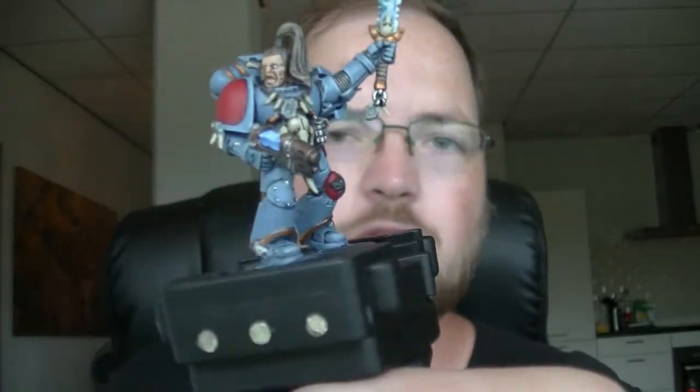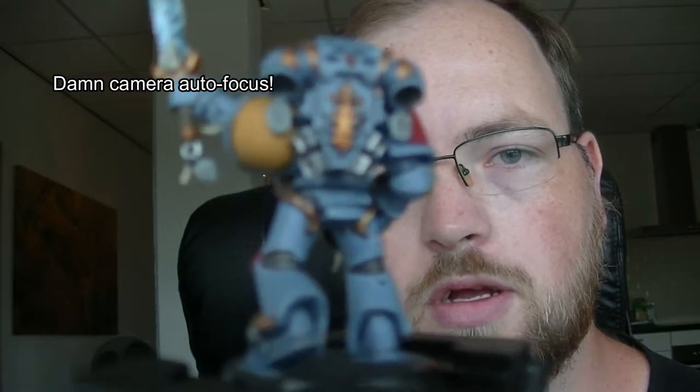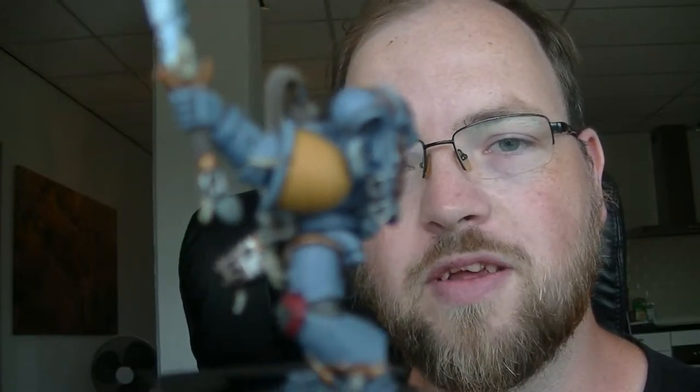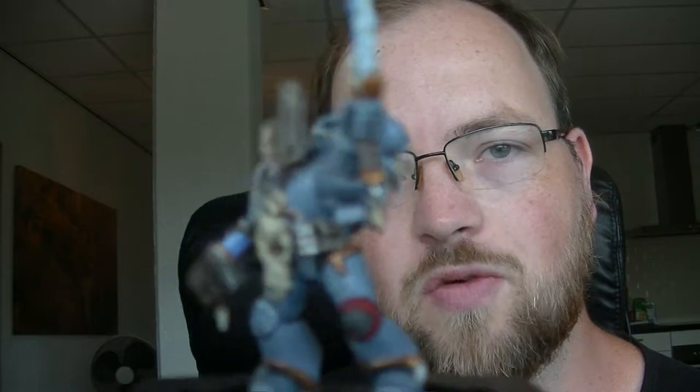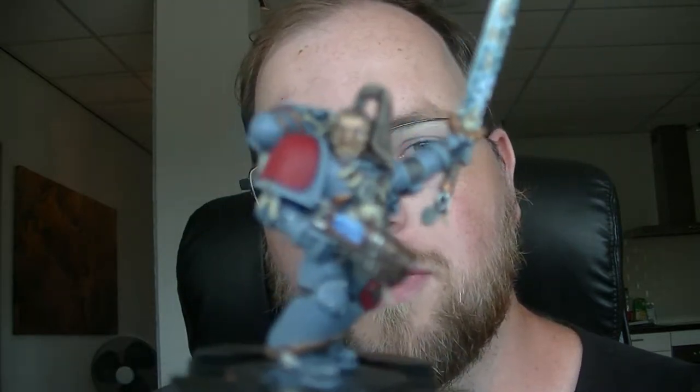I also bought a painting handle. This is the last model that I painted, which is a Space Wolf. Usually I would just grab them at the base to paint them, but I saw the handle was back in store and it looked really useful and cool, so I bought one. It's really hard for me to go to a Warhammer store and not buy a crazy amount of stuff that I can't really afford at the moment, but it's cool and useful, so I end up doing that anyway.